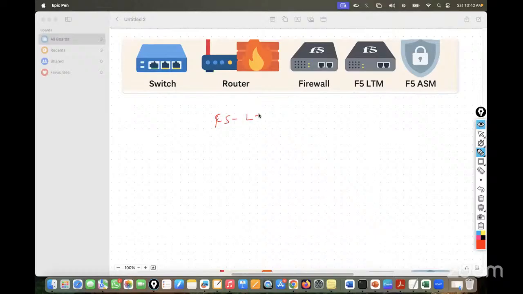F5 LTM, they work on F5 GTM, and they work on F5 ASM. These are the core products, right? So if I briefly talk about what GTM can do, what LTM can do, and what ASM can do. We have other products also, but you always have to get these three products in the market because they have the higher requirement. APM also, we have the product from F5.